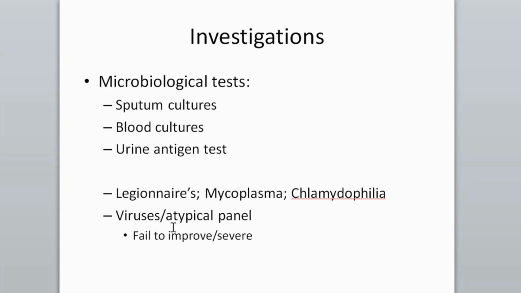And then we mentioned a bit about atypical pathogens such as Legionnaires and Mycoplasma. What we would usually do with those is some of the antigen tests. You can do serology, so atypical viral serology on that. I think this is slightly smaller print, but there are ways you can test for that. These are the ones you'd often think about, as I say, atypicals, if they're not doing as well as they should, or they have a slightly non-straightforward presentation.